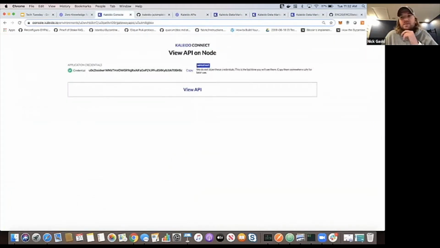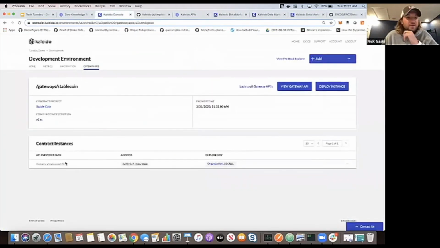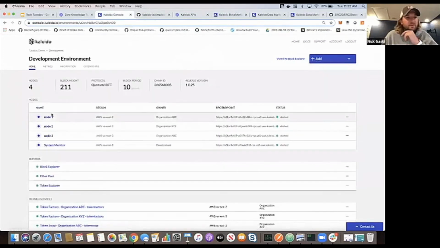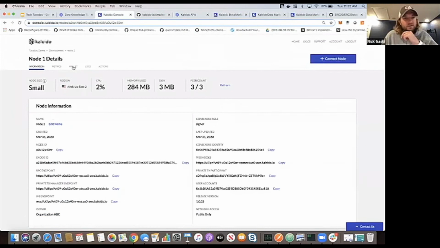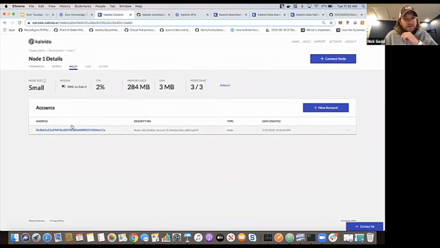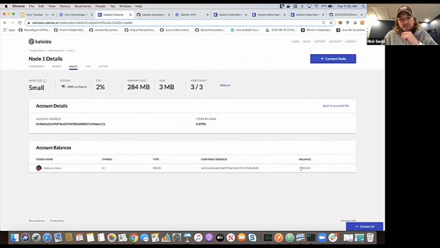So close this out. We're back on our gateway screen here, and we see we have a deployment, or an instance in our nomenclature, called stablecoin123. So hop back into my environment, click node number 1, click his wallet, that address, and we see 1,000 SC.